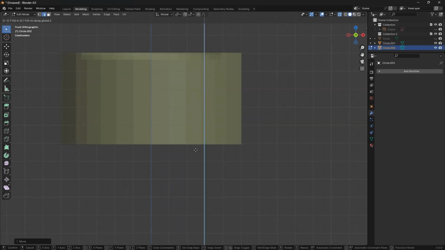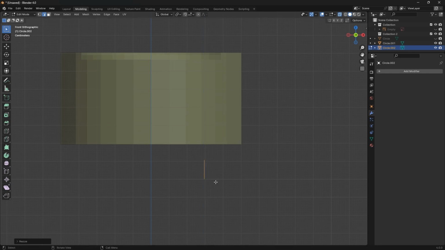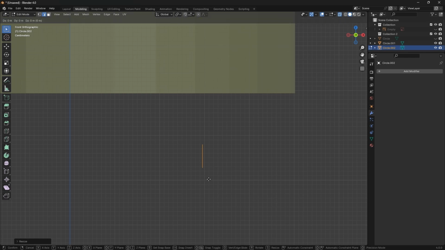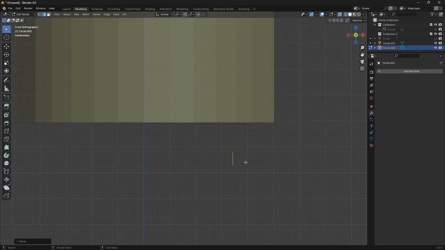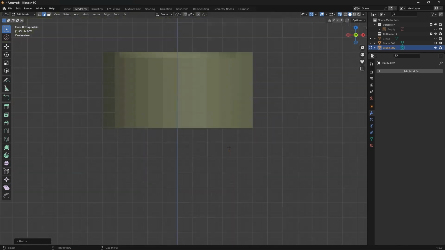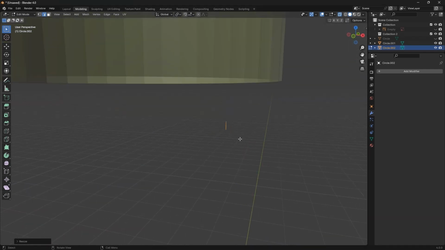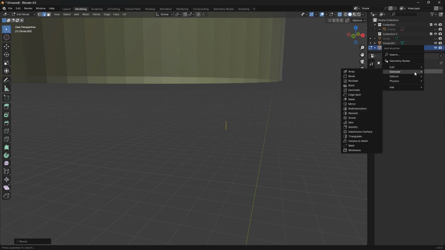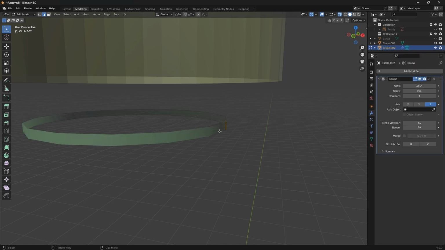So now I'm going to drag this downwards, then S to reduce it, S to reduce it some more, and G to bring it to this point, I guess. Right now I'm just eyeballing because I don't know the actual distance or dimension. But it's no problem, you can still eyeball. So now I can add the screw modifier. Where's the screw? The screw modifier, and see what we have now.